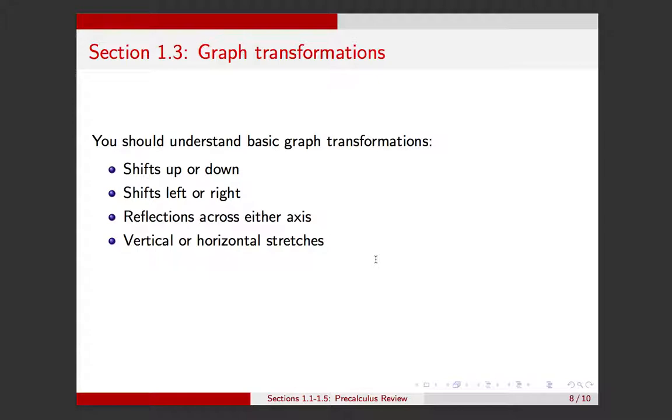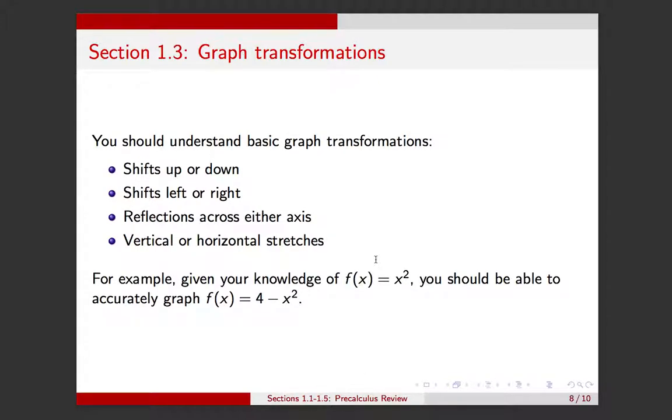Or a graph. So for example, the way this comes up in Calc 1, and this comes up a lot, especially towards the end, you guys know what this looks like. This f of x equals x squared. You know what that guy's graph looks like, or at least you're supposed to. Given your knowledge of that graph, you should be able to picture in your head what 4 minus x squared looks like.